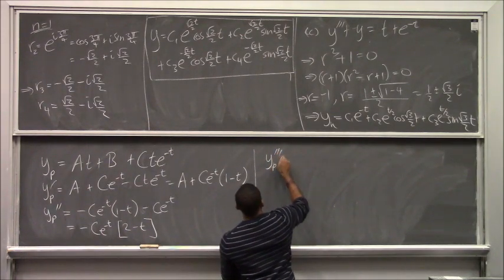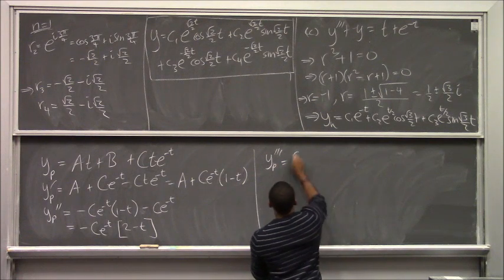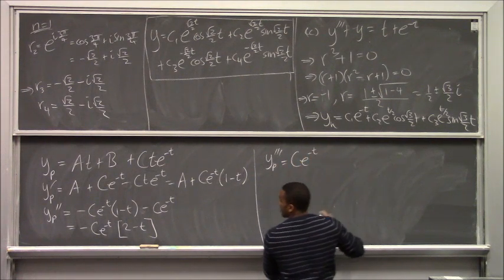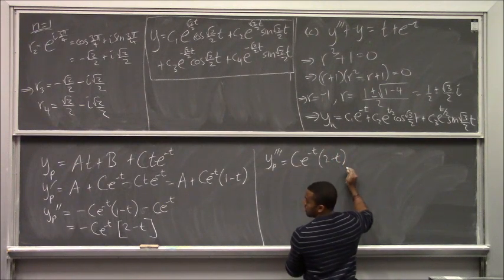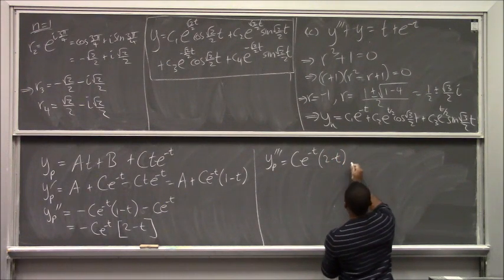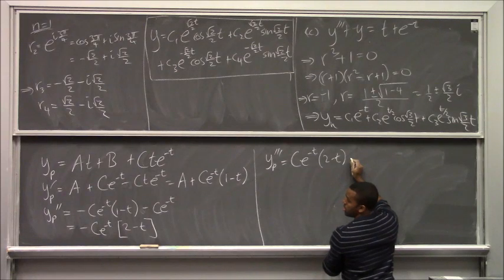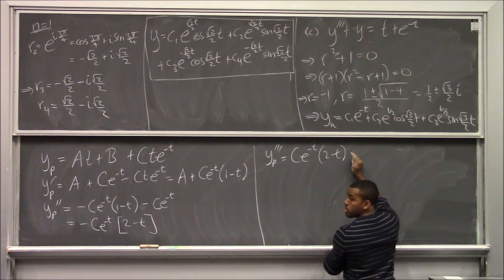By p to the prime, C e to the minus t times 2 minus t. Huh? This look? R cubed. Come again? Negative. Oh, no, no, no. Yeah, it's just a negative C and a negative T. You just copied it down wrong. Yeah, you got the negative minus C.